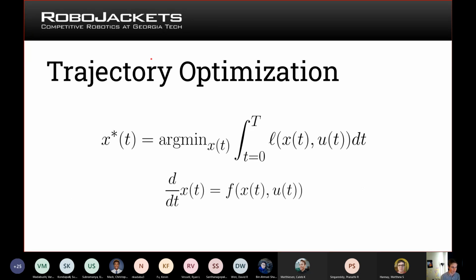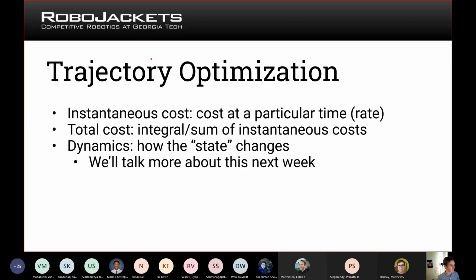This is basically a fancy LaTeXed-up way of showing that we're trying to find the best possible trajectory, the best possible state as a function of time, subject to some dynamics, where those dynamics are like how much we will accelerate if we give a certain torque on the wheels of the robot. Nothing too important on this slide. It's basically just a big blob of mathematical formalism that you'll probably not use a lot.